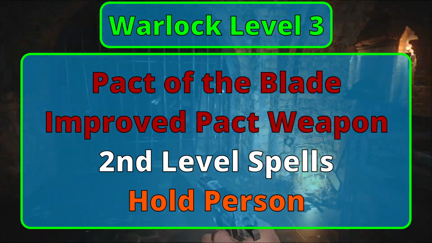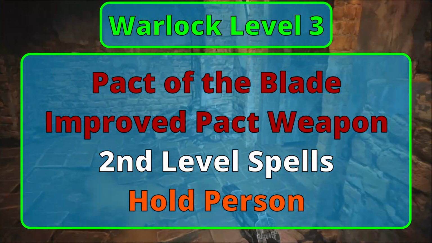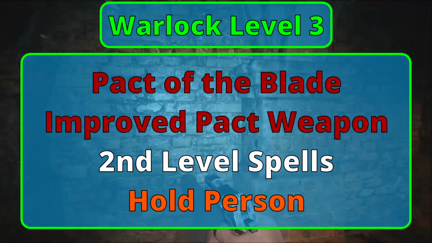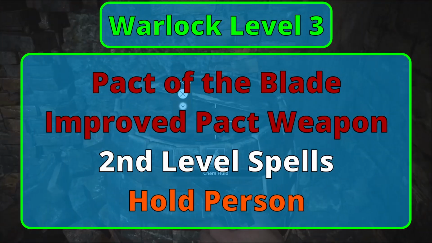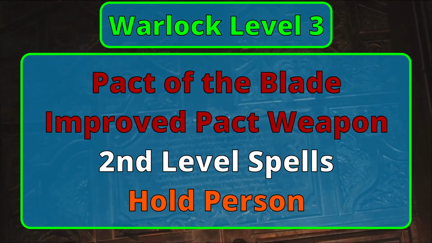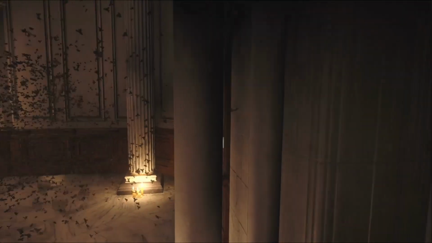For your spell, Hold Person targets one humanoid within 60 feet of you and forces a wisdom save. Should they fail, they are now paralyzed by your swarm for 1 minute while you maintain the spell. At the end of each of their turns, they can attempt the save again, ending the spell on a success.